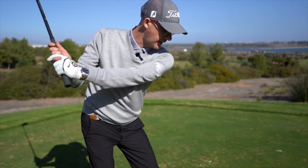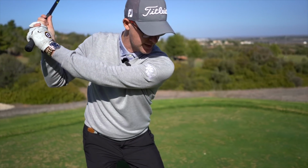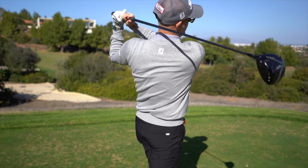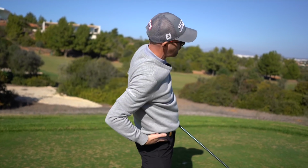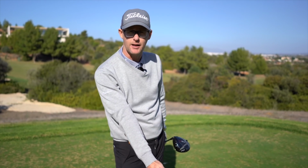This again is a great way of feeling great extension through your body, creates a bit of speed. To do this as well, you'll find it very easy if you push down and then push up as you turn. You'll really get your hip area coming out from underneath you to give you some better tilt, which again might just help you deliver that club into that ball.